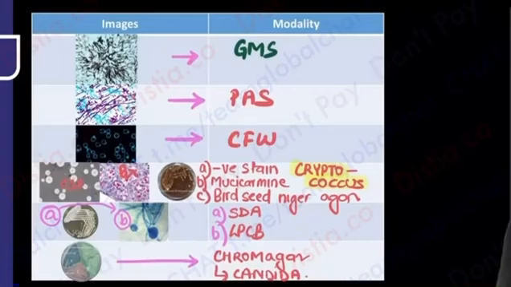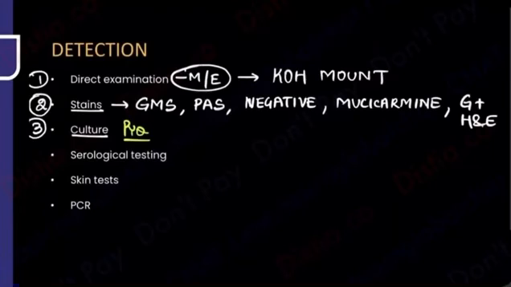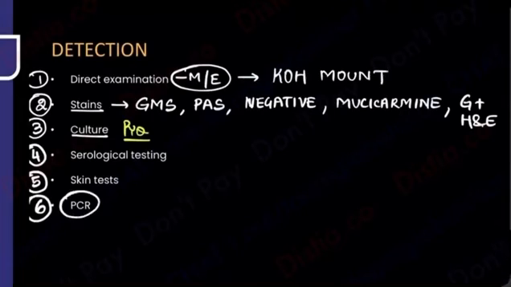And before I make you practice a few questions, please remember, coming all the way back, you have done the culture, but there are some other things that you can do. You can do antibody testing. You can do skin tests, which are not very commonly done, but like you had a skin test for TB, skin test for leprosy and others, similarly for fungal organisms you also have skin tests. And lastly, something that you can do possibly anywhere, from bacteria to virus and then fungus, is polymerase chain reaction. So nothing very fancy about these three things, but the direct examination with KOH, the stains and the cultures, those are the most important.